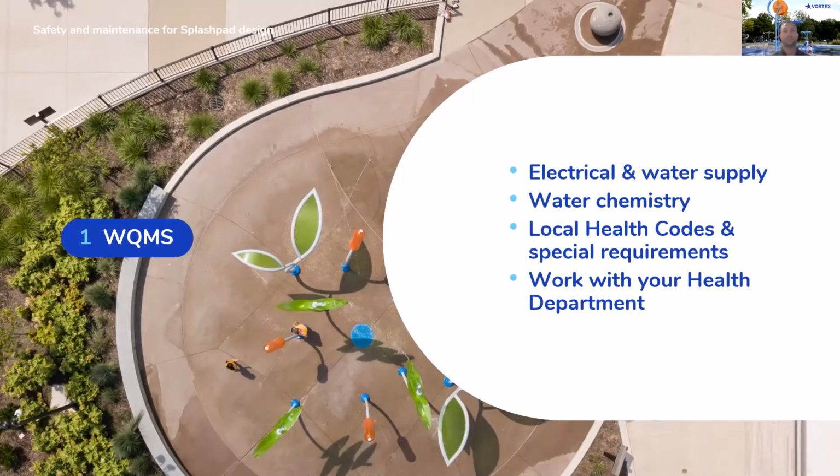It's especially true if we're using well water on a flow through splash pad, so the well water is running through our splash pad features. That's another circumstance where we're going to have to pay attention to our splash pad features. Although we're using powder coat stainless steel, well water again can have these high chemical levels, can be very hard, and even though we are using powder coat stainless steel, they can still leave those calcium deposits on the posts.